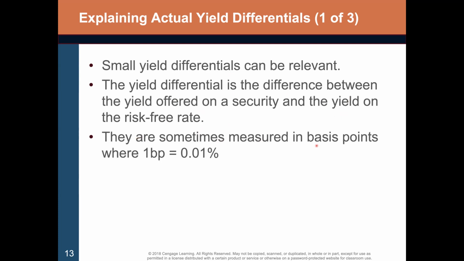They're sometimes measured in what we call basis points. So this would be 1 basis point, 1 BP would be the way it'd be written. What that represents is 0.01%. So 100 basis points would be 1%. 1 basis point is 0.01%. Working in the investment industry, we used basis points a lot to discuss yield, to discuss our fees, how we were paid. So maybe it was 0.75 basis points we were paid.